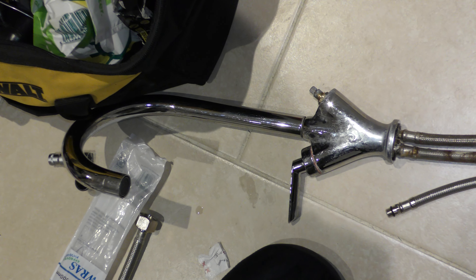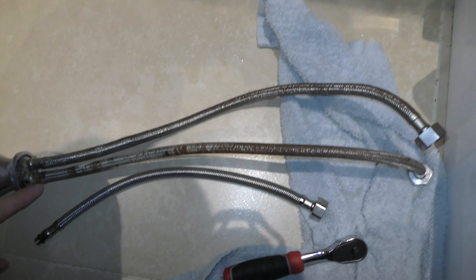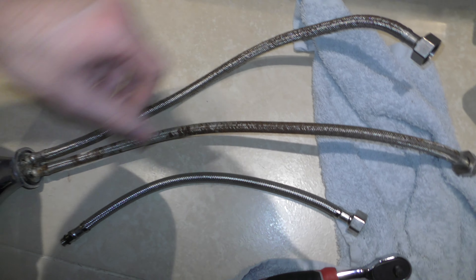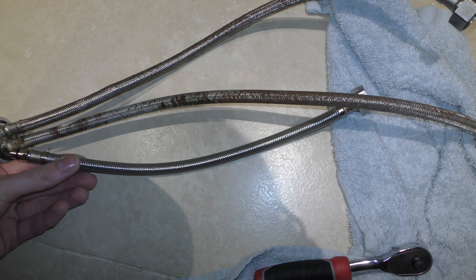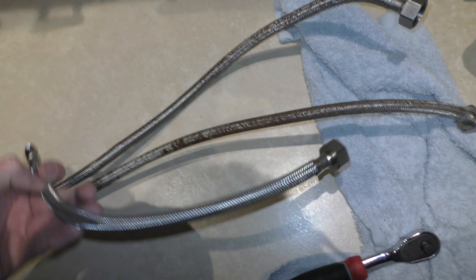This is the classic case of when you have an old tap and you need to replace it with a new one. But the tail flex pipes from the old tap aren't really long - like this, they're 500mm. And the ones that come with the new one are much shorter. And you can't in B&Q and Screwfix pick these up. You can only get cheaper ones off Amazon which aren't very good.